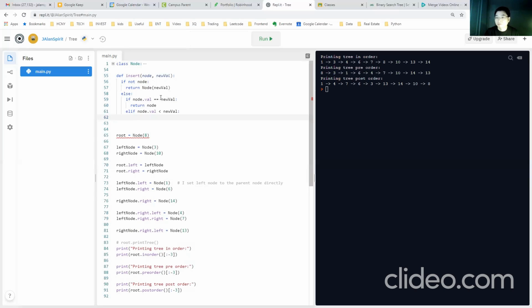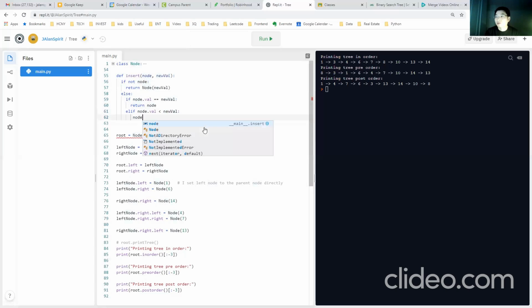The right side, correct. The new value is bigger than me, so you should go to the right side of me, right?